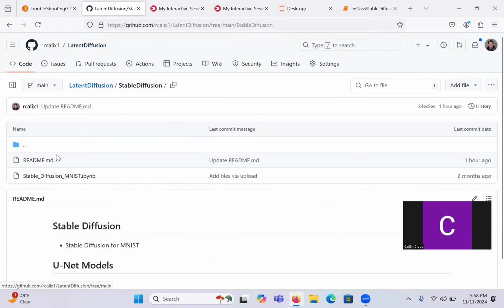So this is your term project again, right? This example that I provided here uses the MNIST data set. And you tell it a 7, and it's going to give you a 7. You tell it a 3, it's going to give you a 3. Because this is your term project, it needs to be a little bit more difficult than everything that we've done before. This is a little bit more challenging.